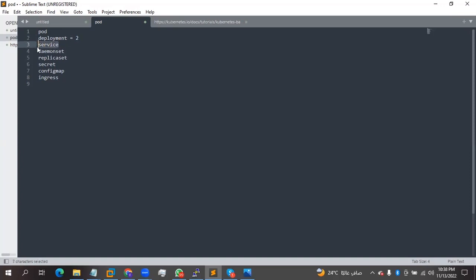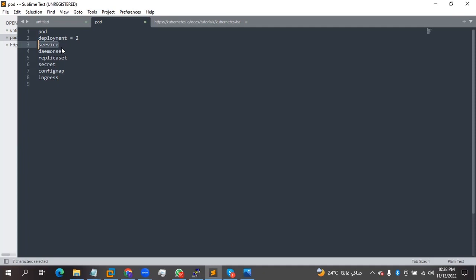Then with service. When you are running a deployment, it is running pods, and you are running different instances of the pod. Each pod has its own IP. When a pod dies and a new pod is created, the IP changes. How do you update that? You can't be manually updating every time. So with service, there's something they call match label, which you use to select a particular pod by name.